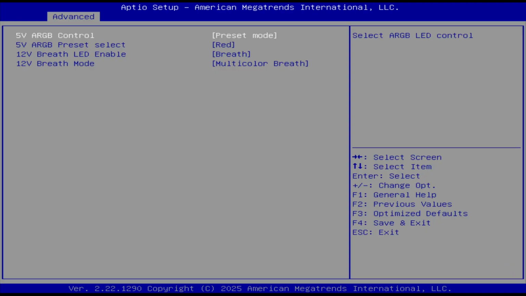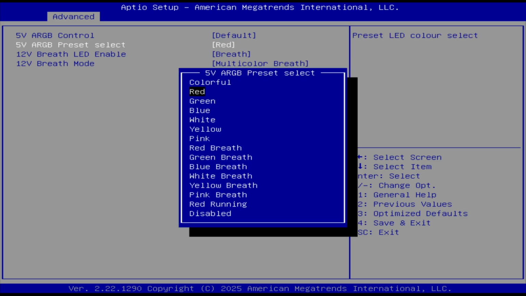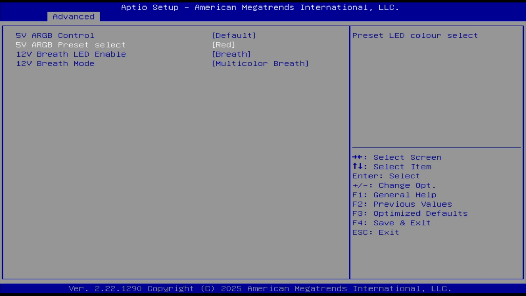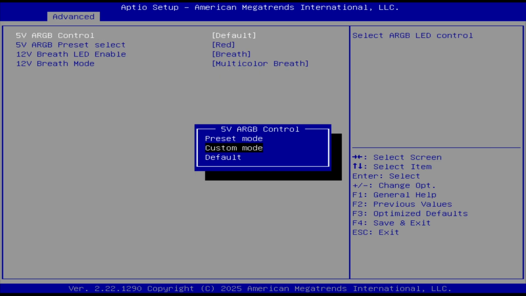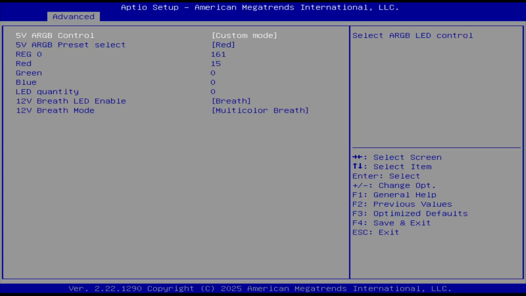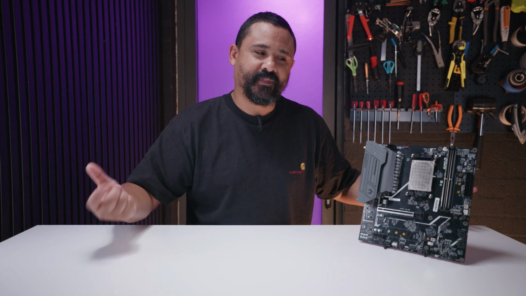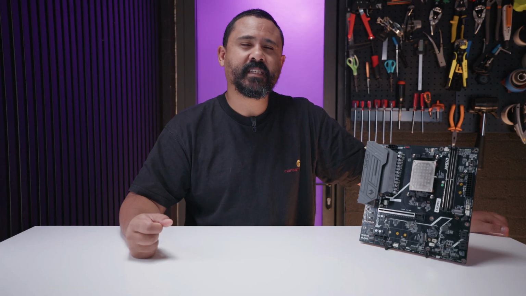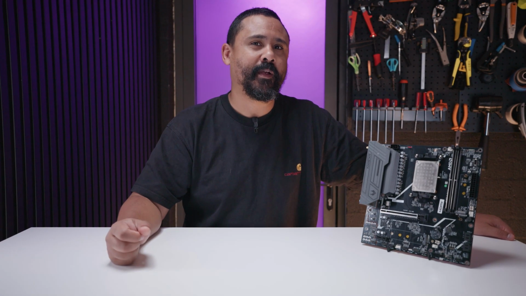Another thing regarding the BIOS is this board will allow you to have full RGB lighting control in the BIOS, but like I said, if they put a nice skin on the BIOS, it would have been really easy to do that as well, but yeah, it's kind of all over the place. I mean, that's if you care about RGB. I don't, but there are people out there who do care about it.